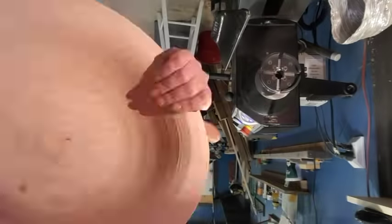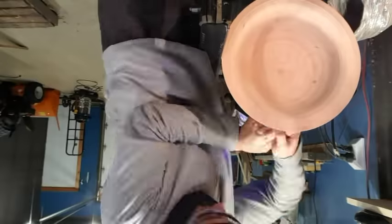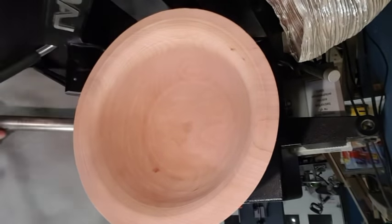So today I will show you how to burn a bowl with electricity. I don't know how to call that in English. I think it's pyrofractal or something like that. So I will take this bowl and I will turn it really fast.